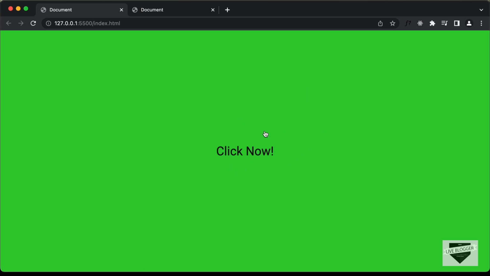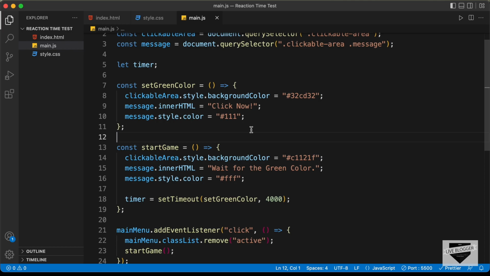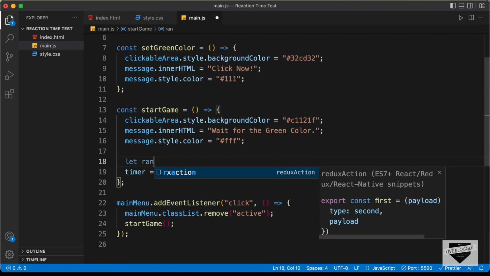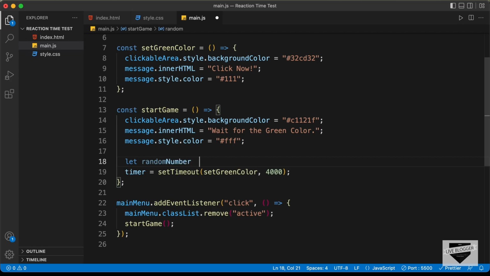Right now the next thing we need to do is we need to randomize the time when this green color is displayed. So for that, let's go back to our start game function, and here we'll create a variable called random number equals, and we'll generate a random number between 4000 and 7000.